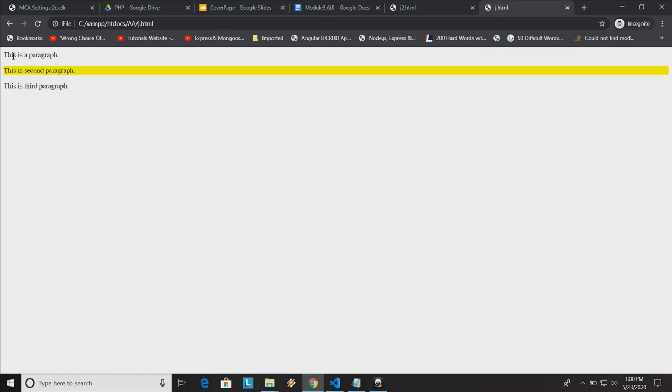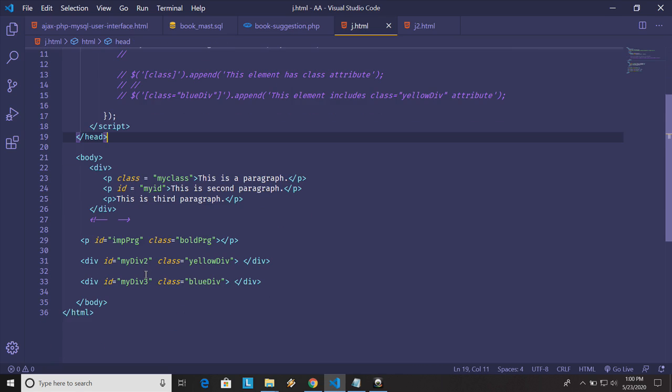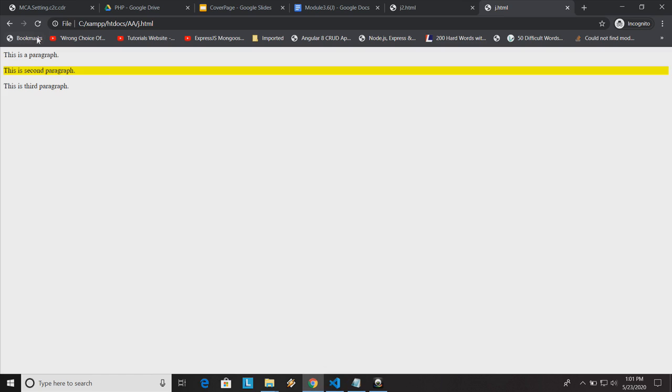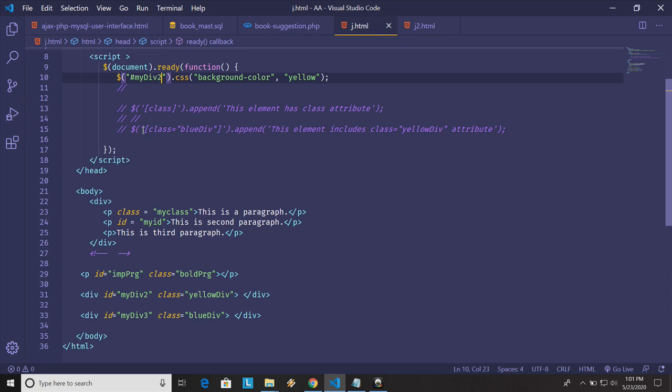You can see I'm having the p tag here, but I'm applying it to this. So this is the feature of the selector in jQuery, and this is the feature of jQuery. Suppose I'm having the id 2 here. If I apply this id to here, it will have some effect. You can see this. I'm accessing only that id which is having the background color.